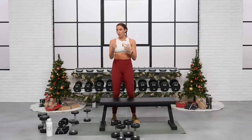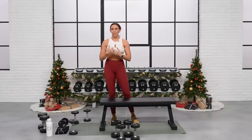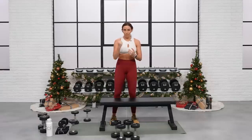Let me know which circuit or superset you thought was the toughest today. That'll help me program these programs in the future to focus a little more on the things that maybe we're struggling with, focus on things that we enjoy. It just helps me be the best trainer that I can be for you, knowing what you need. Whether it's your favorite thing or the thing that you struggle with the most, we're gonna embrace it all, okay? Do that in your day today as well.